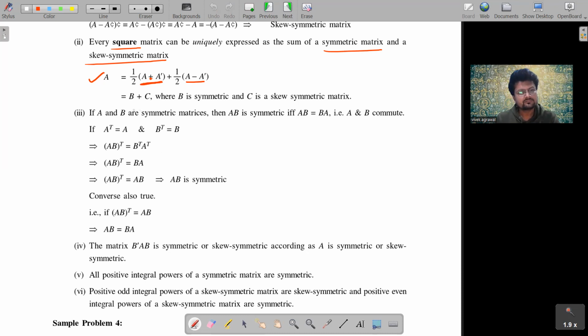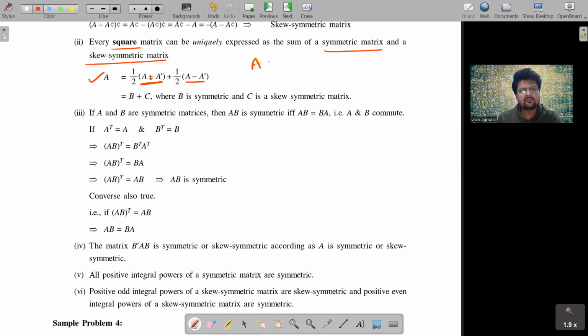Sir, I have a question. What do we call these B and C, like B is the symmetric matrix of A? What have we done, and how do we actually use this in a question?